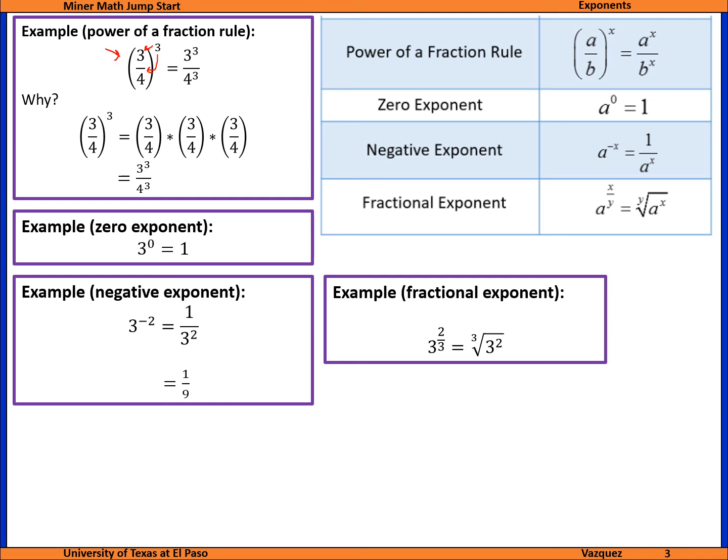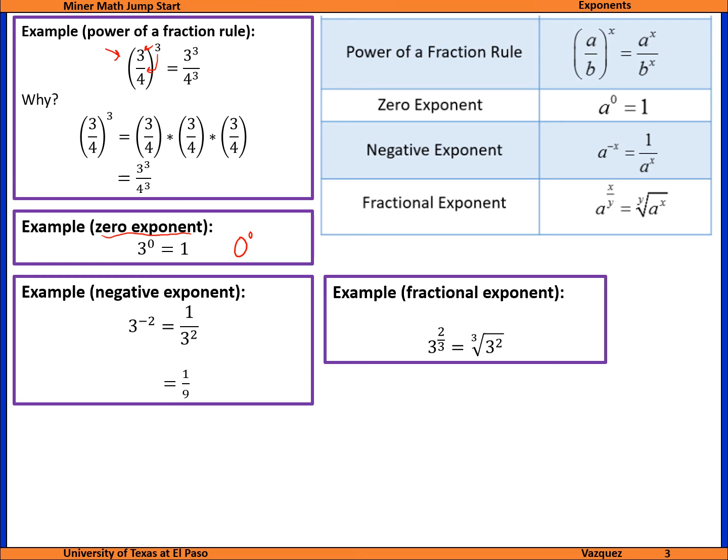The zero exponent rule is anything to the power of 0 is always equal to 1. However, 0 to the power of 0, well, that gets a bit complicated, but I promise you they won't make you do anything like that unless you get into those math theory courses. But anything to the 0 power is just 1.